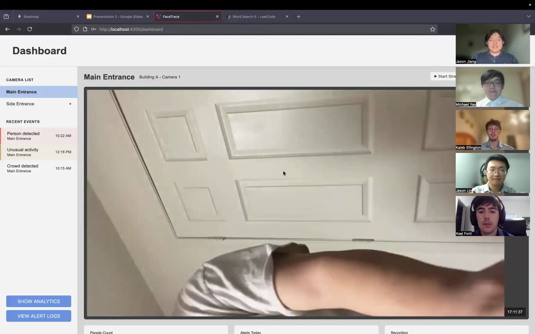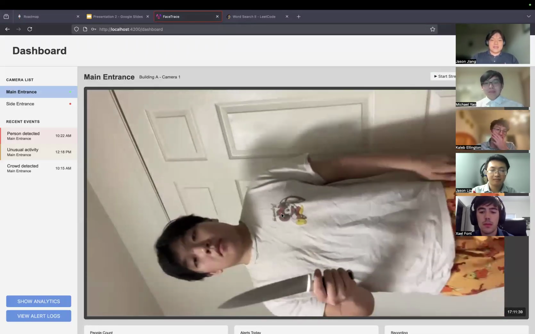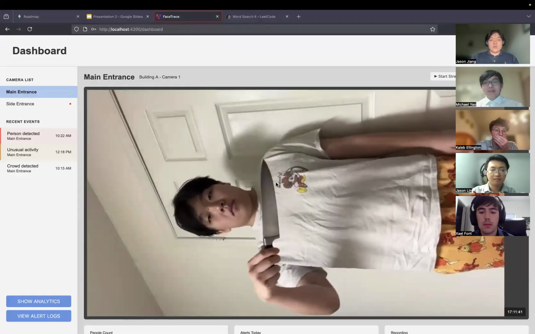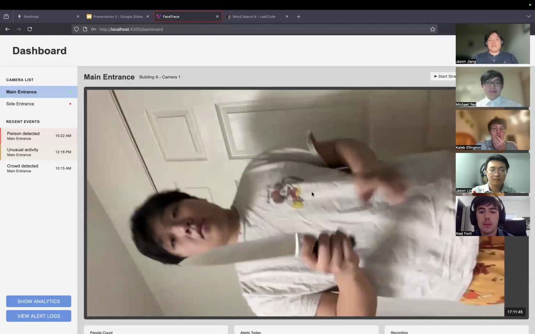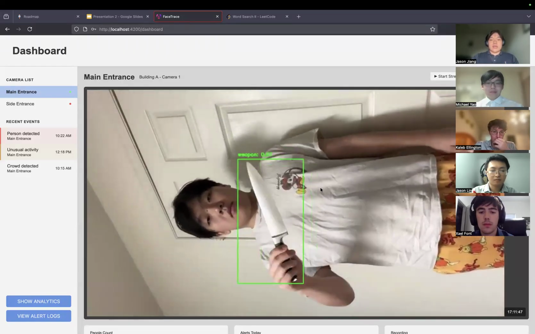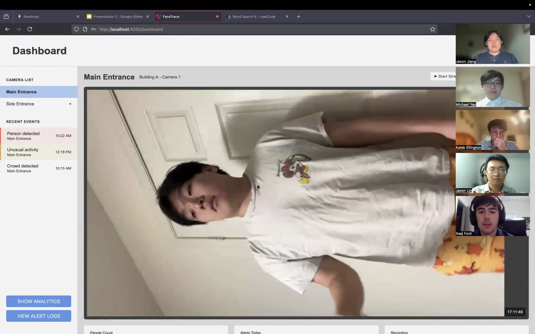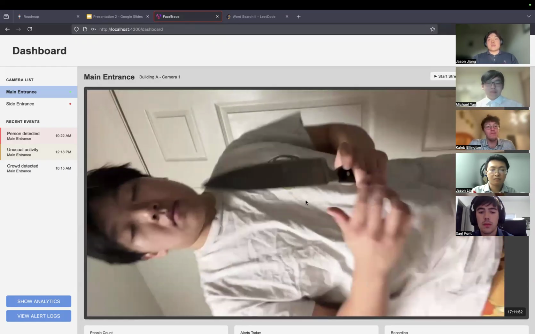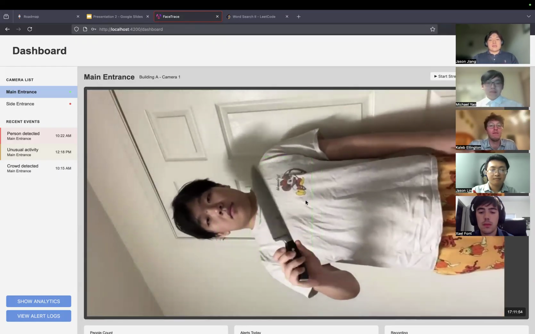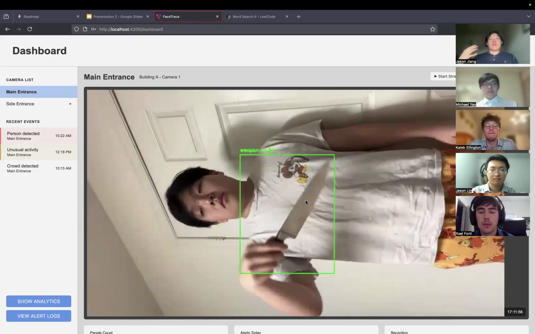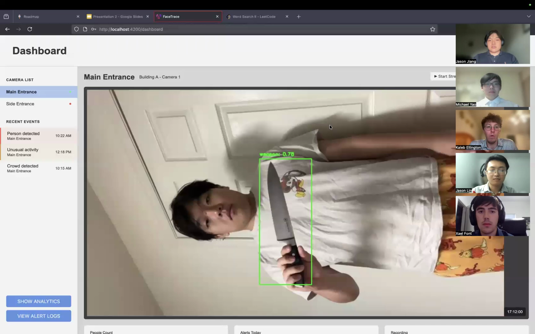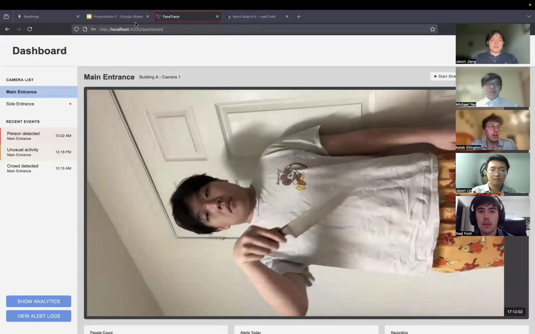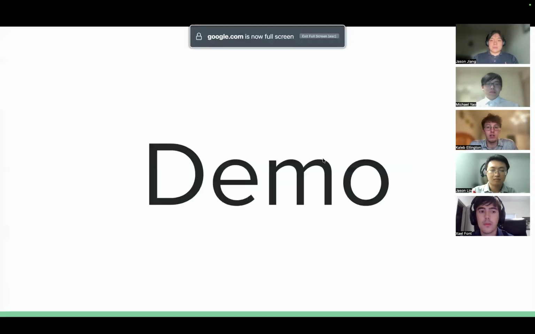And here, as you can see, that's a video of me. And we are able to detect a weapon with relatively high confidence. It'll only show a bounding box if it's above 70%. And also in the back end, we're trying to implement facial and body pose estimations. So the idea is we will detect their emotions based off of their body language as well as their current facial features. Now, back to the presentation.